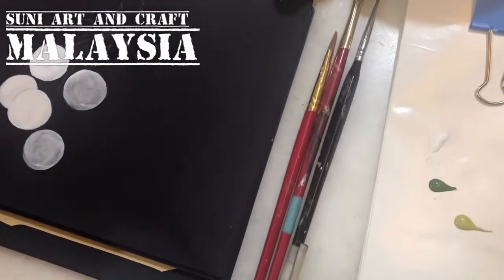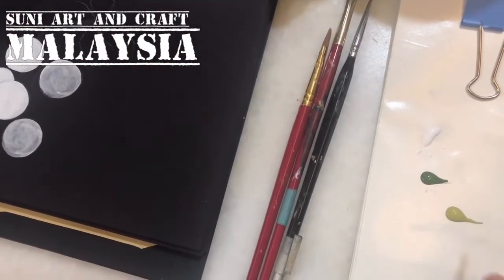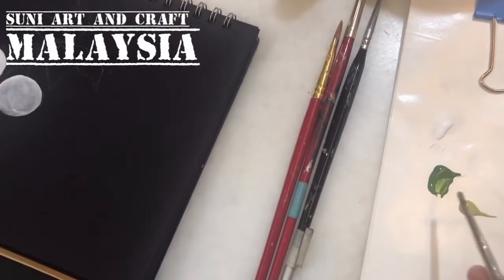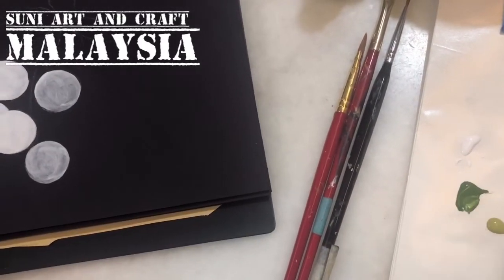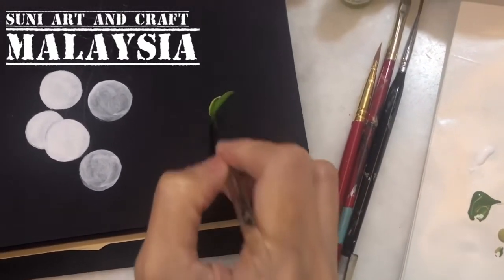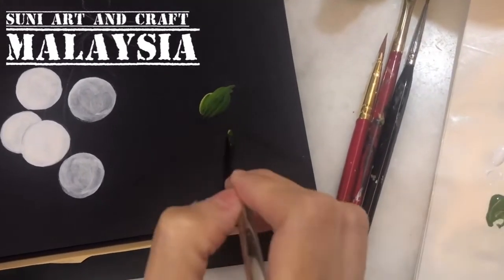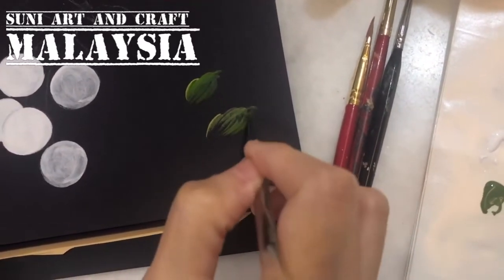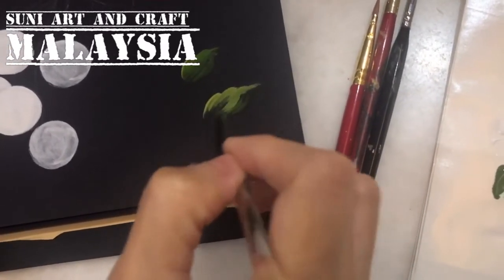I will change to a smaller brush, or you can still use the filbert number 6. I dip into the pine green first. Again, the same strokes as we learned before. Pine green first, then you take a little bit of the moss green. The stroke is like that. Again. You can create this kind of strokes. So you can see the leaf.